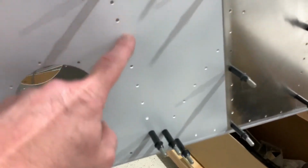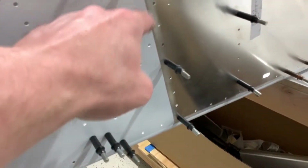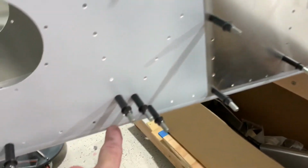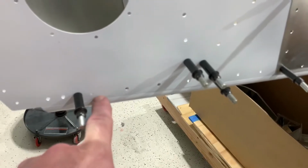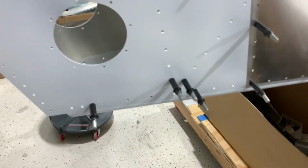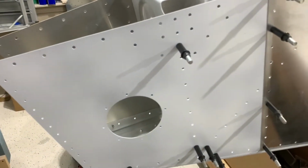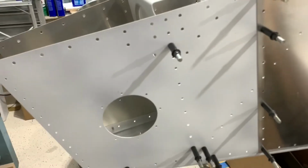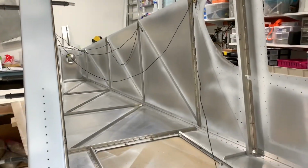So if I put the holes in here, these would fit perfectly. Everything would line up everywhere else, but then this hole down here would be off, and plus it'd be off from that lip down here as well, ever so slightly, like a 1/16 of an inch or so. So surely they're the same, but nope, they're not. I switched it out, and now I got a perfect fit on this one and a perfect fit on the other one. So I guess I'm going to have a white tail.